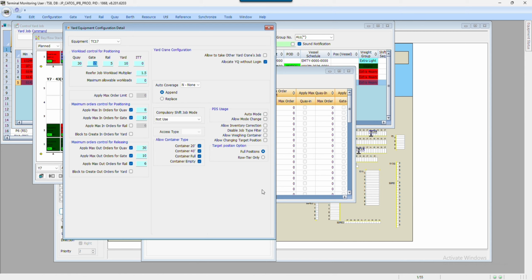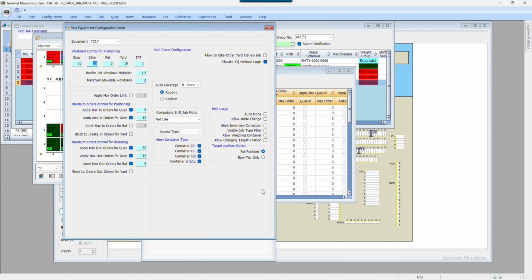If we concern this TC1 and 2, where should we go? You're asking from the terminal practice perspective? Yeah, TC2. Okay.